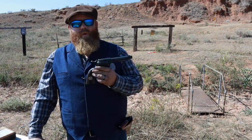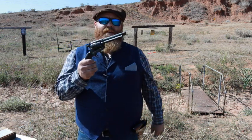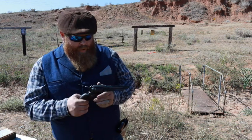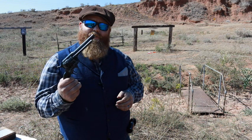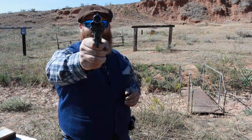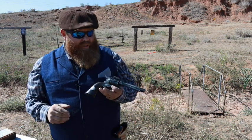Now the Ace in the Hole is a 3.5 inch gun. The Peacemaker, like this, is a 5.5, and I believe the NRA special is a 7.5, possibly a 7. I don't know, I've never actually handled one. But this is a CO2 powered air gun that looks and feels just like a Colt. Even has a big hole in the end of the barrel, but as you can see further down in there, of course, it gets smaller.